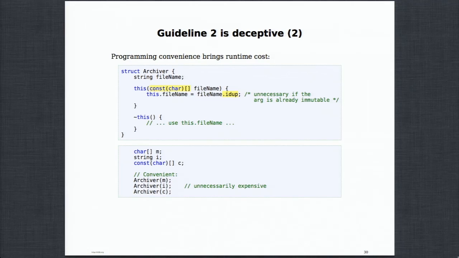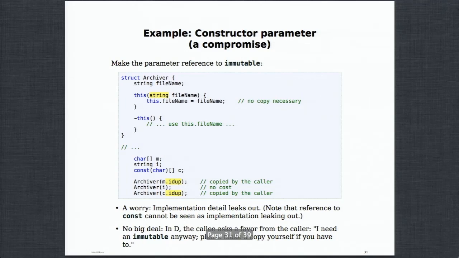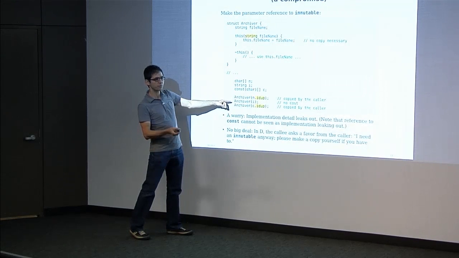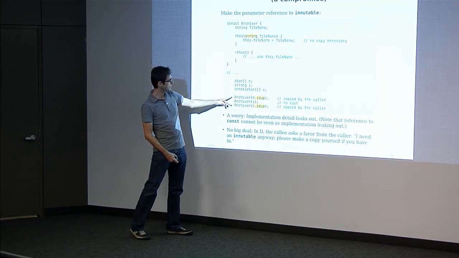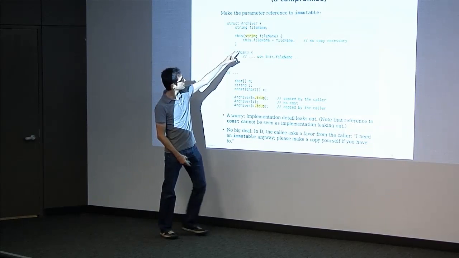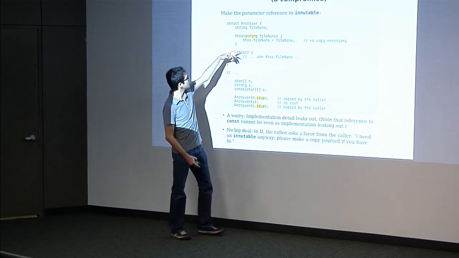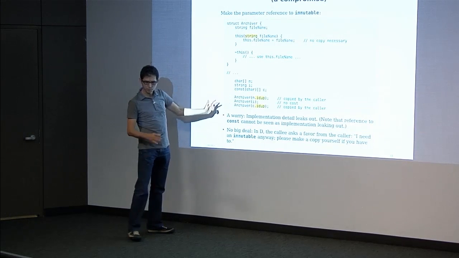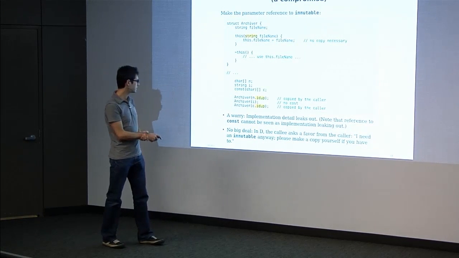So let's revise this guideline. We made a mistake by saying take by const. And the revision is, of course, if you're going to actually need immutable data, it's better to make it obvious in your API so that your caller is now responsible for making a copy when needed. And in this case, when you make that string, you don't make any copy anymore. You can safely put it in there because you know it's immutable. Have your callers make the immutable duplicate of the string when necessary.